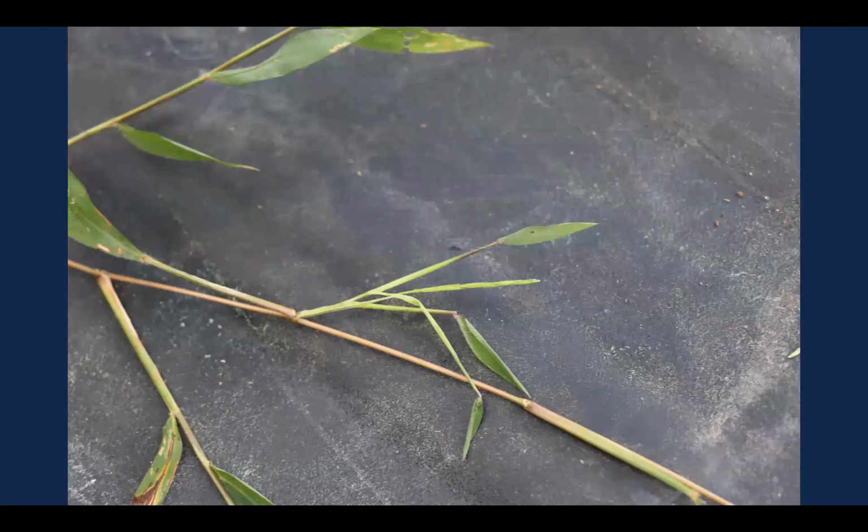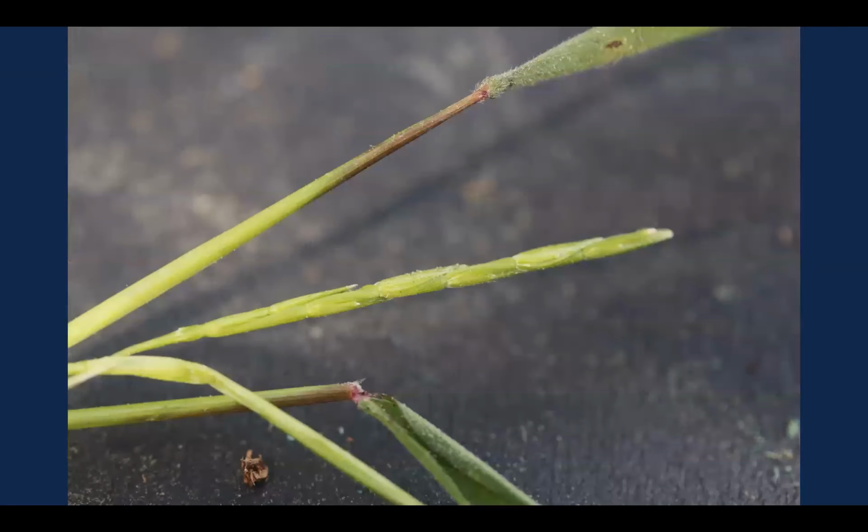And so here's just a shot of it. You can see there the fruit that's on this one after I pulled back the leaves to expose them. And then zooming in, you can see the fruit on it there. And so stiltgrass has both types of flowers, open and closed pollinated flowers. Open, of course, at the top of the plant, closed lower down on those side spurs.